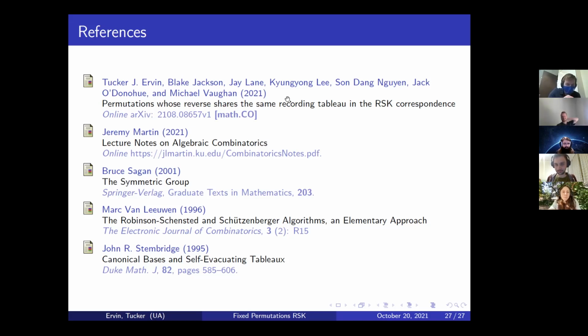Yeah, we actually emailed him about it. He thought it was really neat, and he sent us to a bunch of other authors. Like we emailed Stanley and Bruce Sagan about it, and they're like, "Oh, this is cool. I haven't seen it before. It's neat." And so we really enjoyed this problem. It was fun to solve.